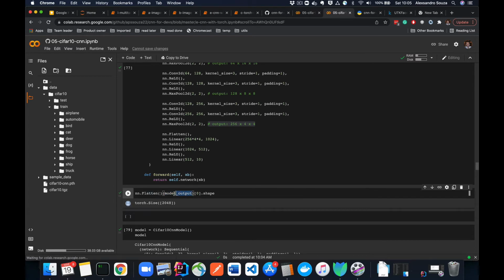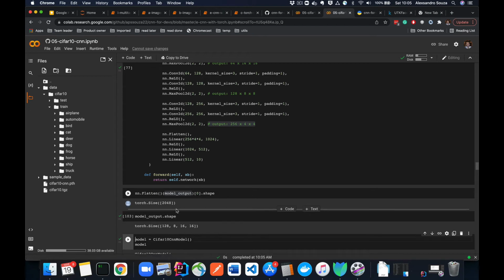Let's see the shape. This shape is 128, 8, 16, right? But when we flatten, that's what happens: just one single data with all the data that we have here.